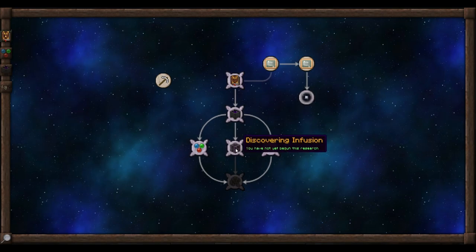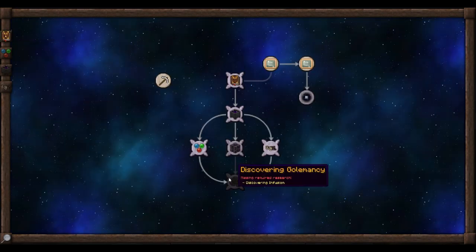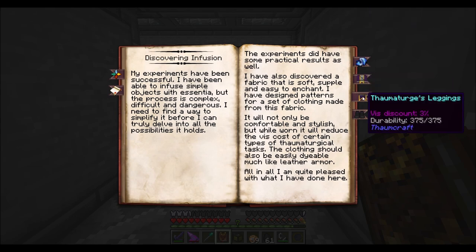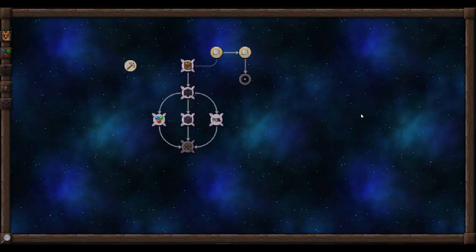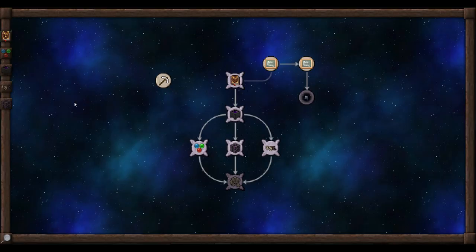Okay. So I'm just breaking into the early aspects of all the different chapters here, right? So if we want to get into here, you need infusion. We can discover infusion now if we want. That's a big long process, infusion. Yeah. That also shows us how to make enchanted fabric and some robes that discount costs. We might want to do that at some point. And Golemancy, study an animated construct. So we basically need to make an iron golem and scan it, from what I remember.